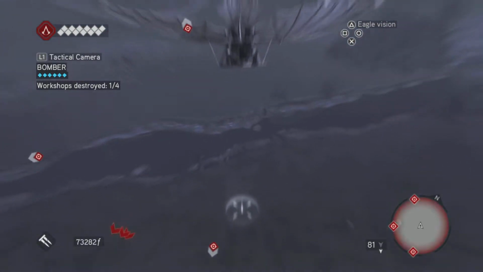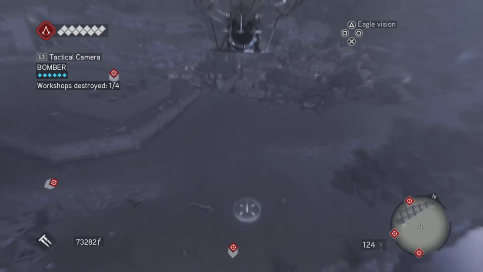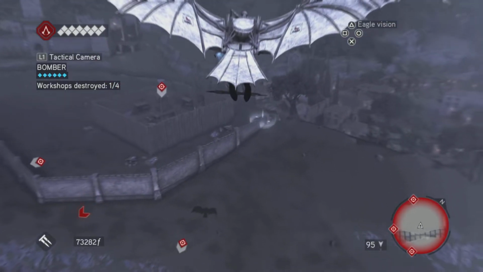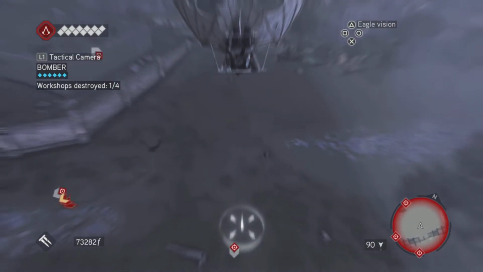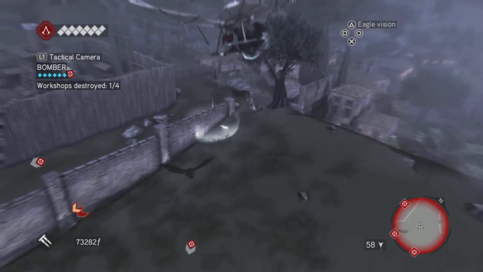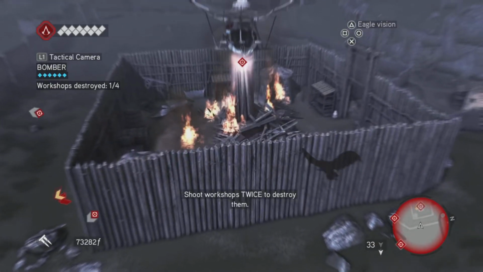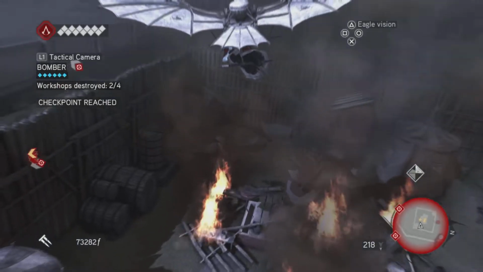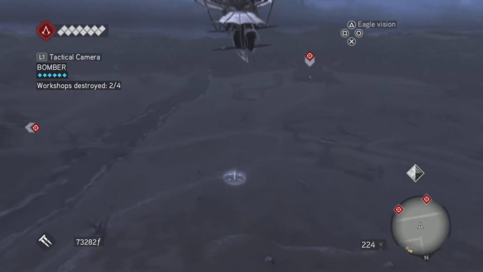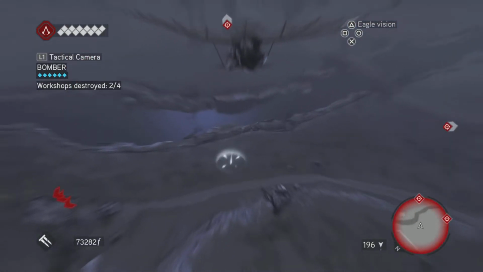Basically, this is my plan to loop between the three to avoid getting hit by the archers and also staying away from the towers as best as I can. Oh god, I think I'm not gonna make it, actually. Come on. Okay, thank god. They gave me enough air, but it's probably not gonna be enough, to be honest.